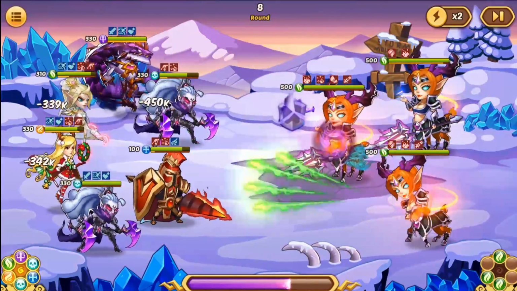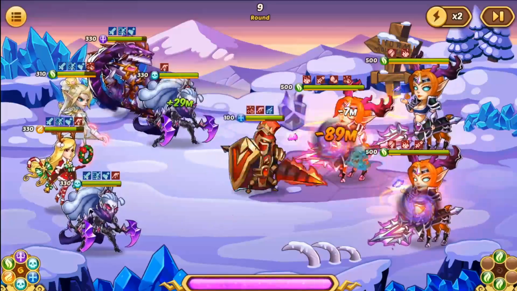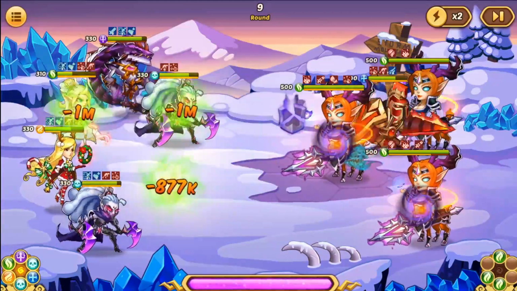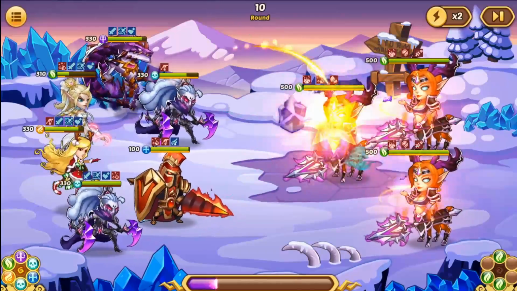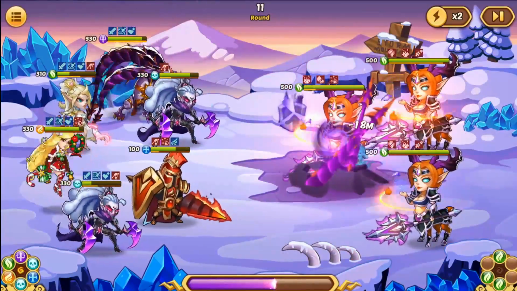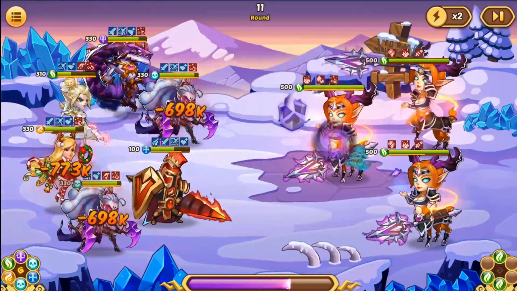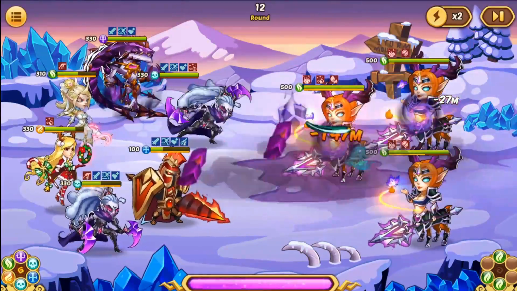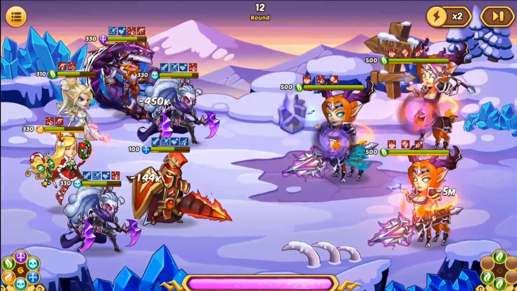695 and 372. Alright, so I think the backline one is definitely the Antlers Cane one, because that's the one that's scaling up really quickly. Both Ithaquas got the Phoenix that time. Yeah, I'm pretty sure the backline one is the Antlers Cane one, because that damage is going up each round. 1.428.